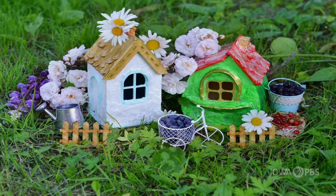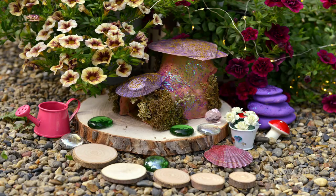Thanks. Walking through the woods looking for mushrooms, you can almost imagine coming across a magical woodland creature like a fairy. Inspired by that, we're going to create our own fairy garden. A fairy garden is any miniature garden that features plants and whimsical decor that's meant to lure fairies and bring good luck to the gardener. But more broadly speaking, you can define a fairy garden as any miniature garden with some decor in it.